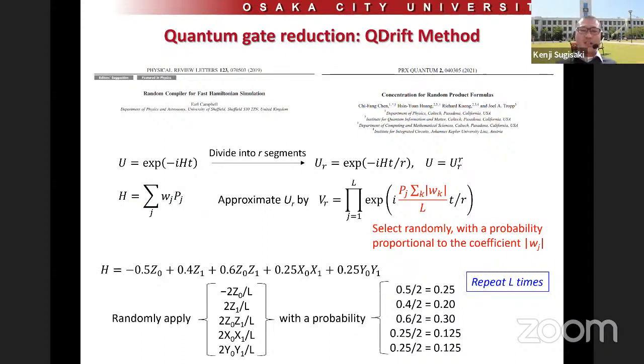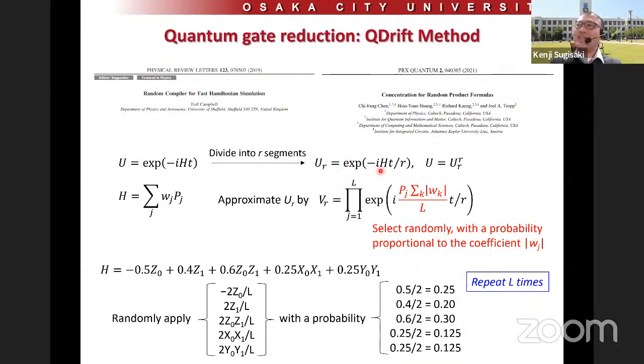The number of Hamiltonian terms scales about n to the fourth power, where n is the number of qubits, because the Hamiltonian includes one-electron and two-electron operators. So let us think about, for example, a 100 qubit system. In this case, the number of Hamiltonian terms becomes very large, but we can apply this kind of approach with L a very small number.